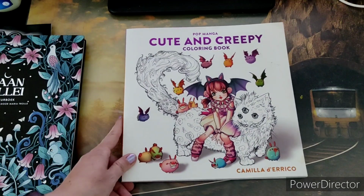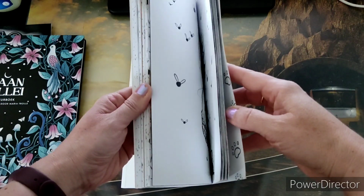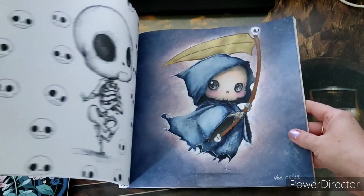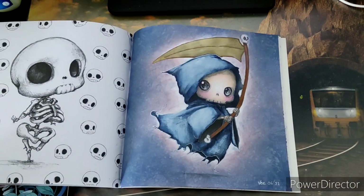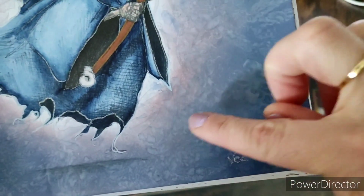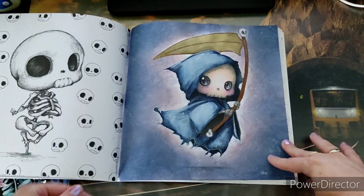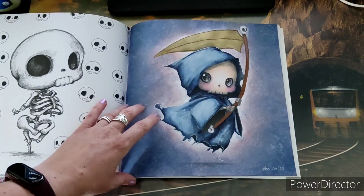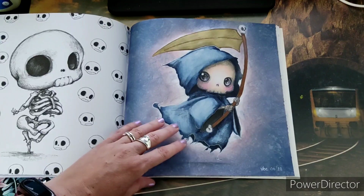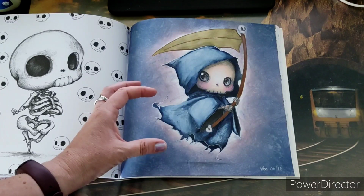Now the second one you have already seen in my acrylic paint marker video. For the people that have watched that video, it's this one, and I got quite some comments on my background, what I've used to make it look like this. I'm going to lift my book up so that you can see the little details. It is a simple technique, but you have to use Oxide inks by Ranger. I've used the big ones, not a regular.